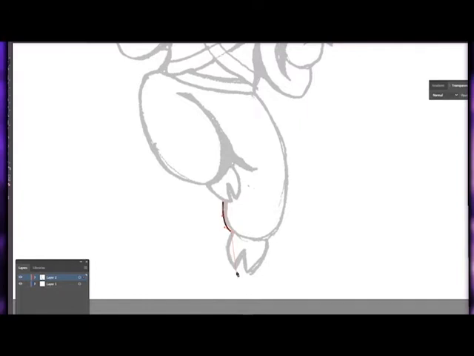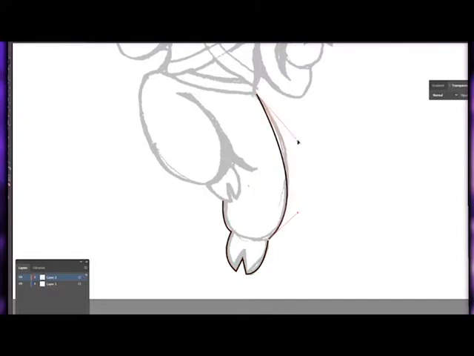This is a slow process, but be patient. Do any corrections as you go. Just take your time. You don't have to follow your sketch exactly.